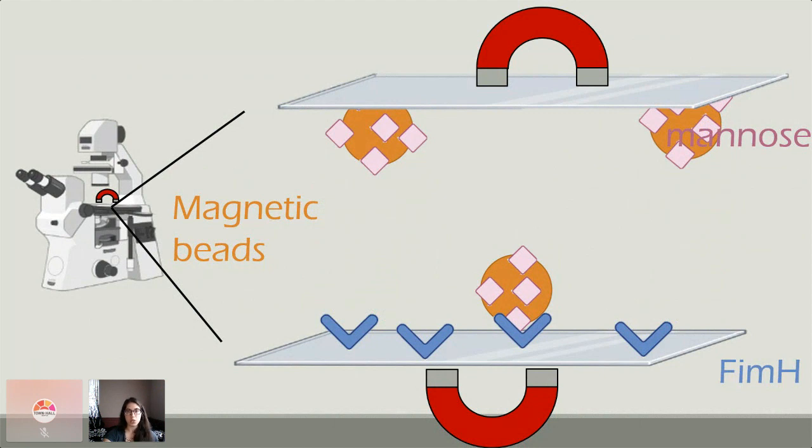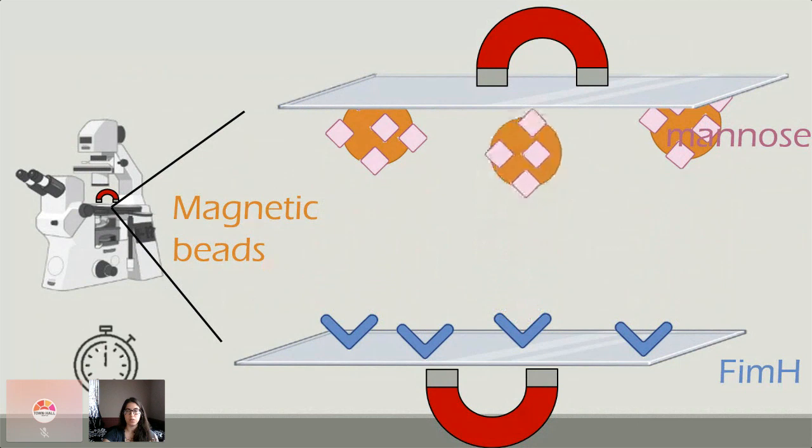And we can control these magnets in such a way that we pull on it with a certain force that we choose to apply. And then to measure how strong FimH is as we're pulling on it, we just time and see how long it takes until FimH eventually lets go of mannose and the magnetic bead flies away. So I measured this for many different molecules of FimH with many different pulling forces, and I measured how strong FimH is acting under all of these different forces.